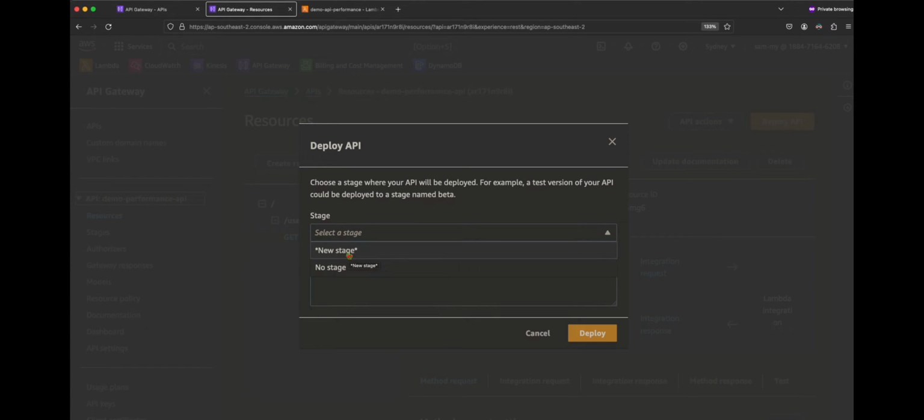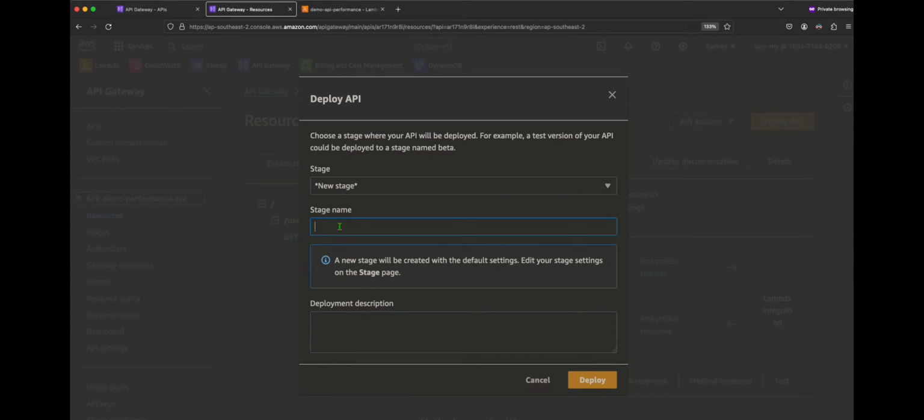and currently we don't have any environment. What we're going to do is give it the name without compress. We will create a different environment with compression and without compression, so that we can compare the response time and the size of the data transferred from server to client. Let's deploy.